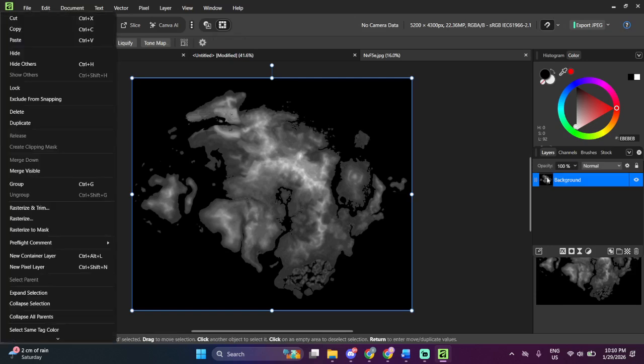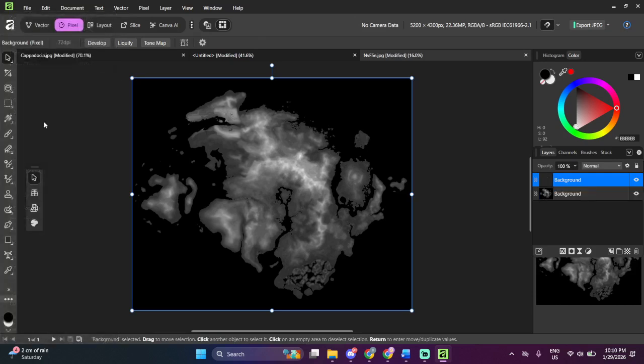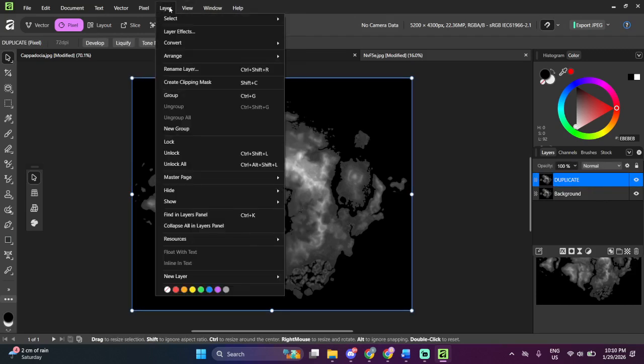Apply a Gaussian blur to the duplicate to soften small, noisy details. AO favors broad, soft transitions rather than sharp edges. Increase the radius until fine texture grain smooths out, but larger forms remain recognizable. Zoom in and out as you adjust. Too little blur won't unify the shading, and too much blur can wash out important structure.